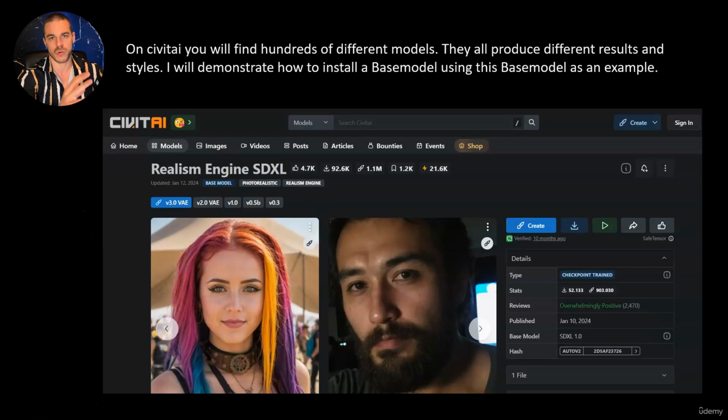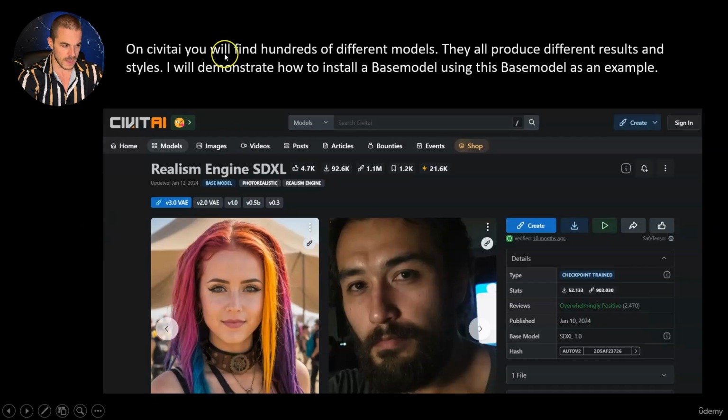I want to show you in this course, as an example, how to install that base model in your Google Colab and how to use it in Focus. We will also see later in this lecture where you find that base model and how you download it, and so on. But first, let's have a look at my presentation to see what we are about to learn here.